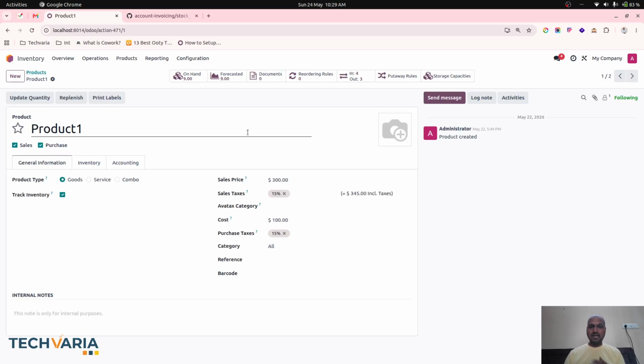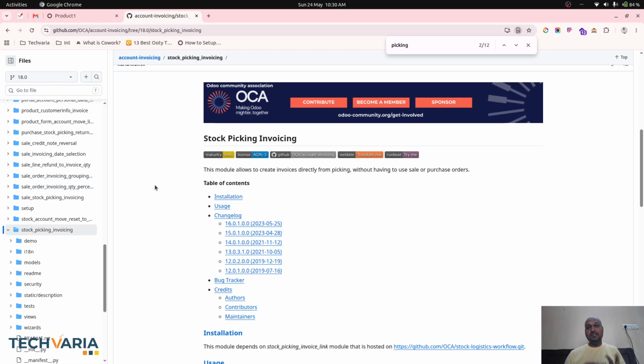Okay, so this is how these beautiful apps are available for free, and you can use this app in a different way, because sometimes we also wish to use sales and purchase, where I can do sales, I can deliver, and then from delivery I can generate an invoice, not from the sales to invoice menu. So this app is useful in that way also.